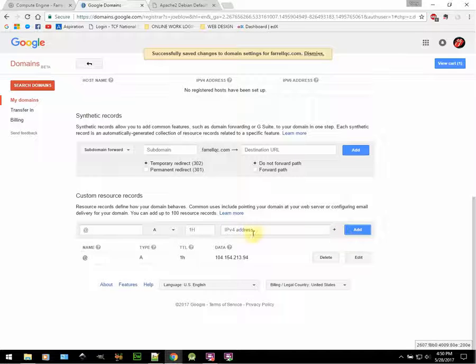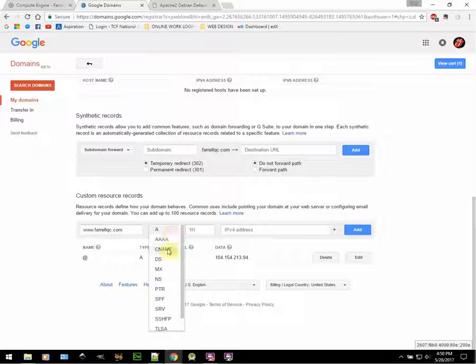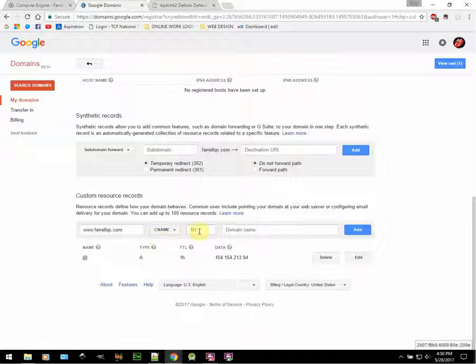Now we're going to enter one more record here. This time we're going to put our top level domain, which will be feralqc.com. Oh, I'm sorry, the point of this is we want to add this www in front of it, and I'll explain that in a second. CNAME stands for canonical name. Now we're just going to put feralqc.com without the triple W in front of it.